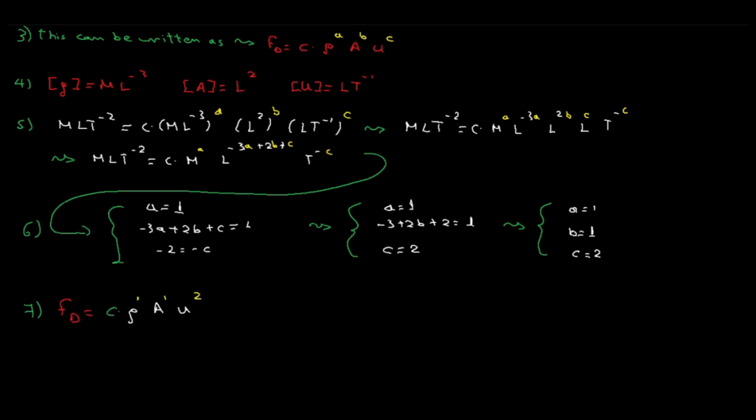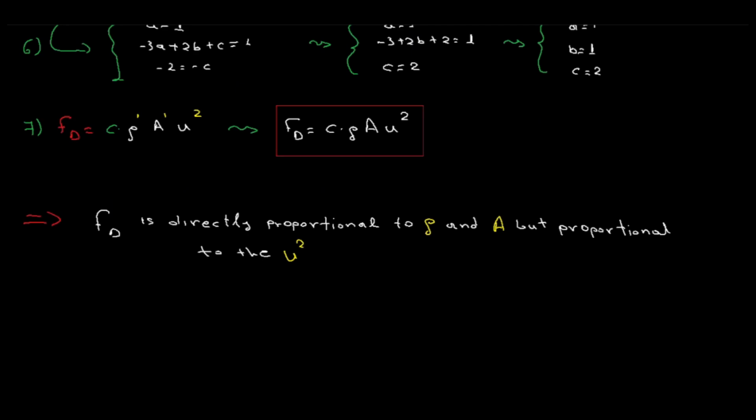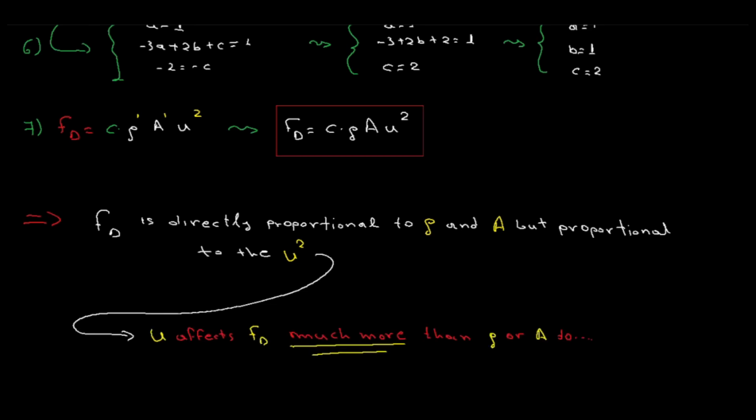If we substitute these values into our equation from step 3, we find that the drag force equals some constant c times air density times frontal area times velocity squared. This reveals a very interesting fact. The biggest contributor to the drag force is not how much surface is cutting through the air, nor the air density itself. It is our velocity. Because the velocity dependence is squared, doubling the velocity quadruples the drag resistance we experience.